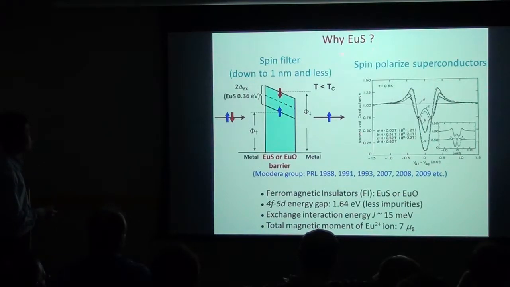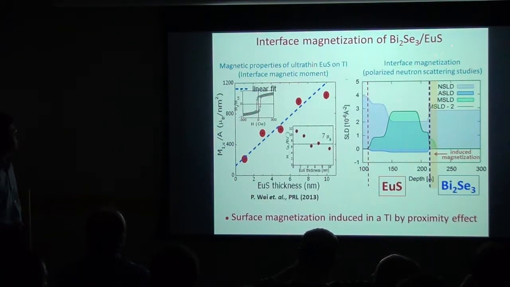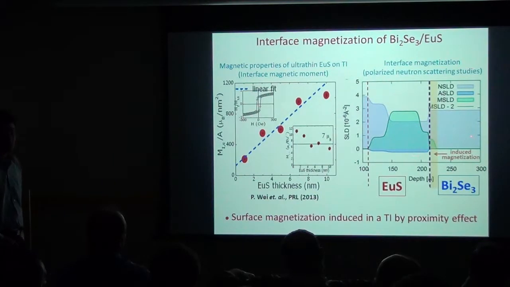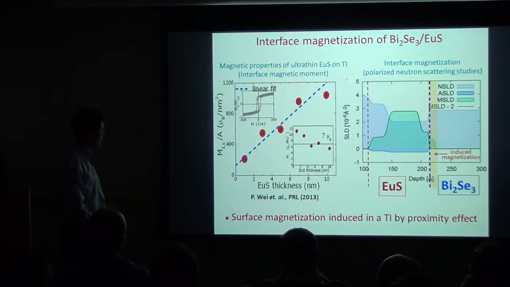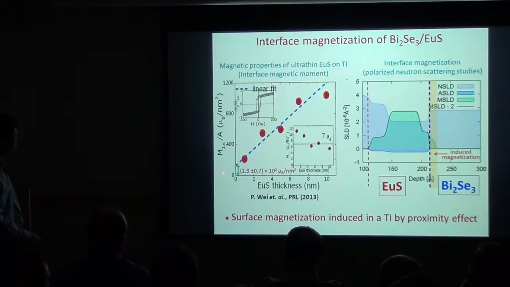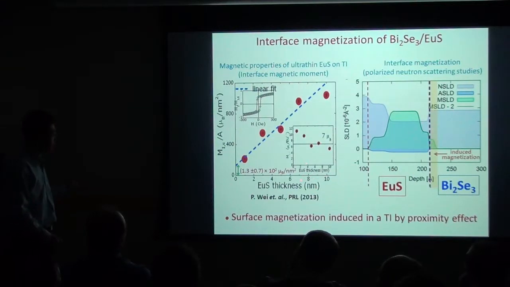And that also explains why we want to use this material in the exchange coupling. To study whether there is an interface magnetization in this bilayer structure, we can see it from both SQUID magnetometry and polarized neutron scattering. With SQUID magnetometry, we can measure the bilayer as a function of the thickness of europium sulfide, which gives you the magnetic moment as a function of increasing europium sulfide thickness. However, if you extrapolate this line, we find there's a finite intercept in this figure. The finite intercept simply tells you that there are finite magnetic moments existing even when the europium sulfide thickness is zero.